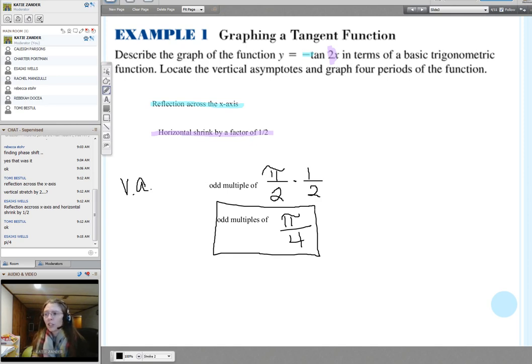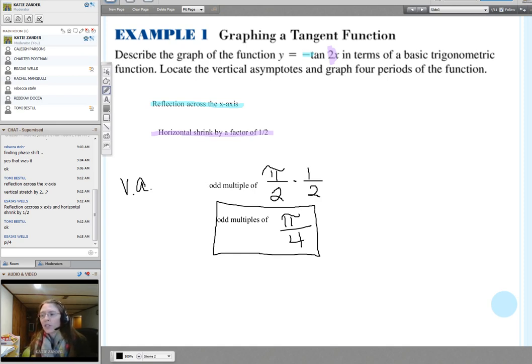The vertical stretching will not affect that because if you think about it, vertical is stretching it kind of up or down. That's affecting your y coordinates more, not the x's. But when you're talking about horizontal, that's left to right. So you're kind of stretching it or compressing it, like shrinking it, pushing it together more. That's affecting those vertical asymptotes because it's changing your x values of the graph, right? So hopefully that makes sense that only the horizontal stretch or shrinking is going to affect your asymptotes.